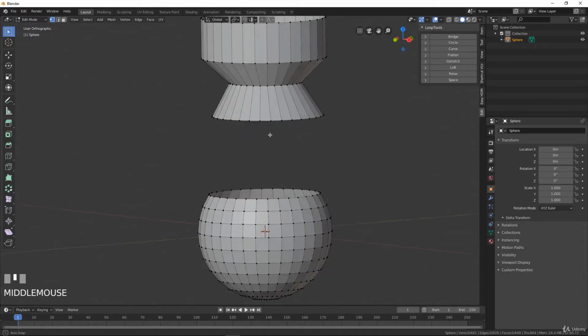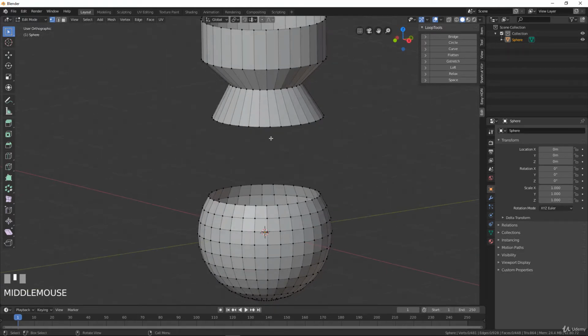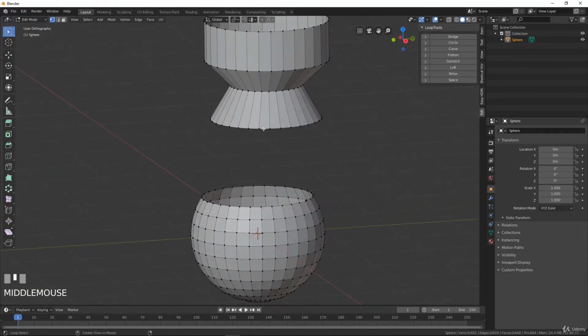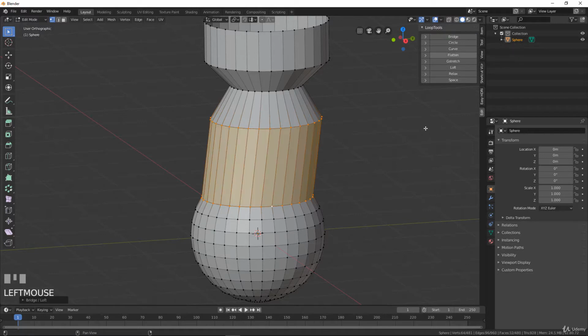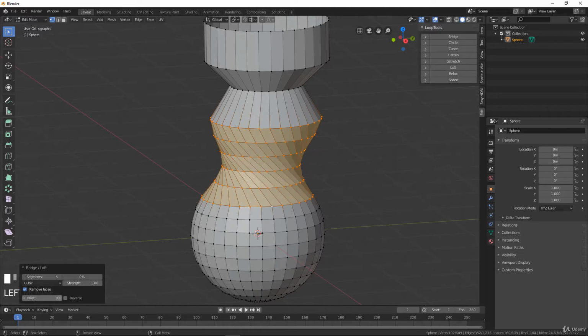Okay, I remove this face, and now if I would like to do this with one click, you can just select with Alt left click, then Shift Alt left click, and you have the two loops selected, and you just make a bridge, and it bridges the two loops automatically. You have even more options: you can add segments between the two, like for example like this, and it will make something more or less smooth. And you can even twist if you need to make a kind of spiral shape. It can be interesting to use as well.